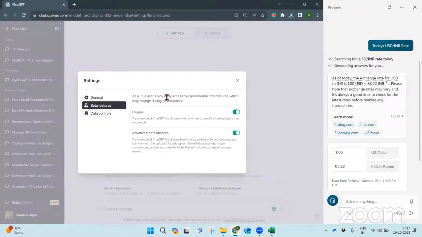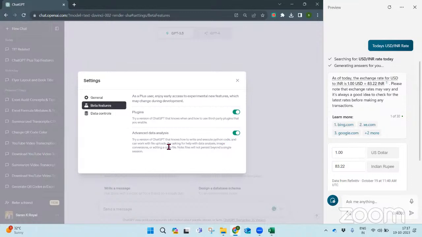As a Plus user, enjoy early access to experimental new features, which may change during development. Plugins, I enabled it. If it's not already enabled, I request you to please check. Advanced data analysis: try a version of ChatGPT that knows how to write and execute Python code and can work with file uploads.